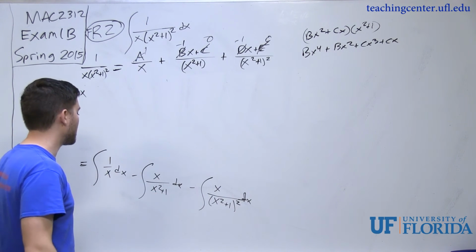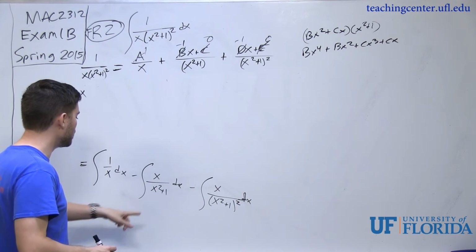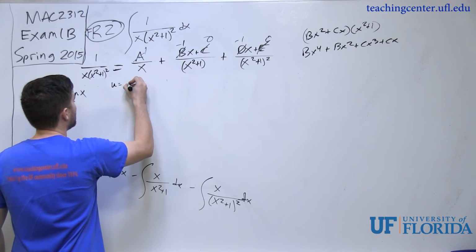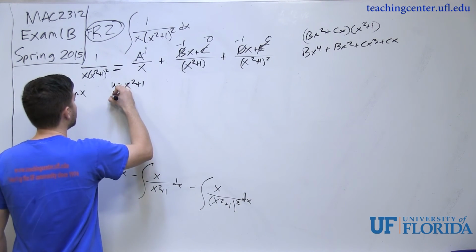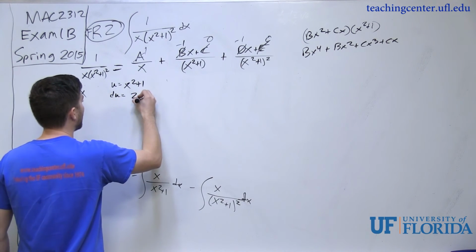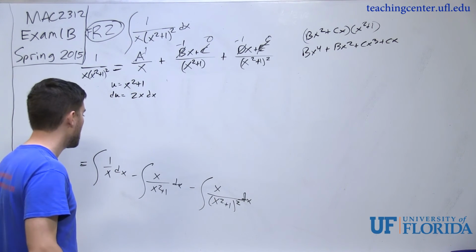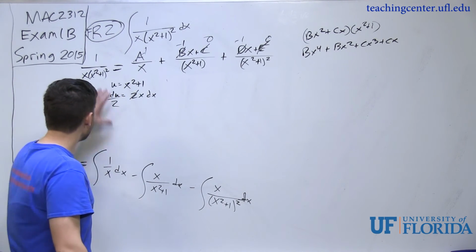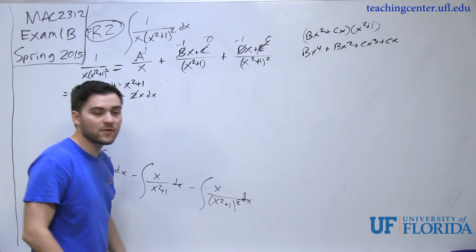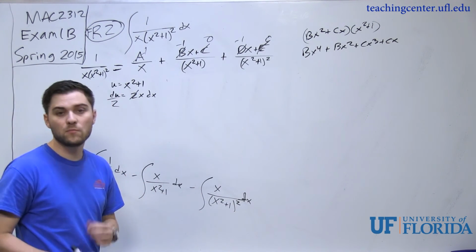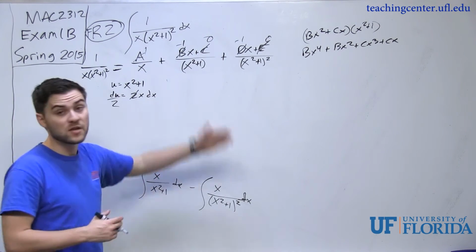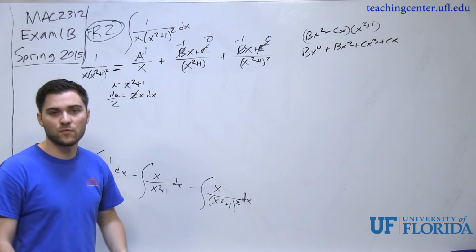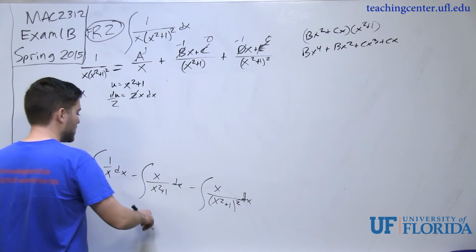Now I need to figure out what I'm going to do here. Well, it looks like I have an x squared plus 1 and I have an x, so I can actually make a u substitution. If I do u equals x squared plus 1, du is equal to 2x dx. Neither of these has a 2 in it, so I'm just going to divide by that 2. The good thing is, we're going to integrate them independently of one another, and we can't really combine them, nor would we want to. We just spent all this time splitting them. We can use the same substitution, it's just going to come out to different results. So that saves us a little bit of time.